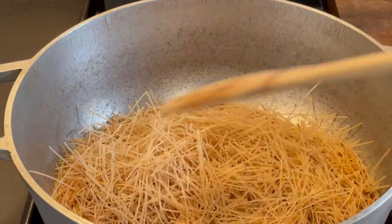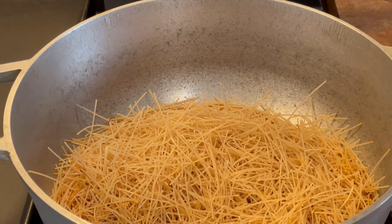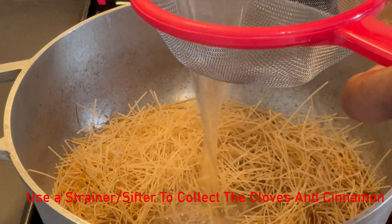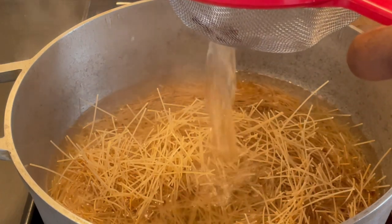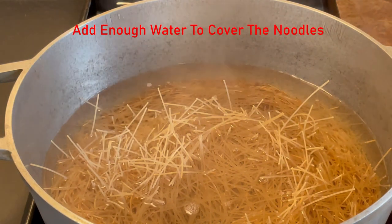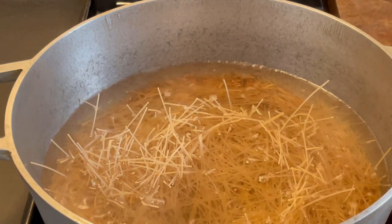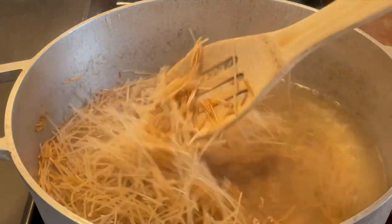Our water has come to a boil, so we're gonna put it in. You're gonna cover your noodle with the water. Keep your heat at medium heat so it will not burn quickly.